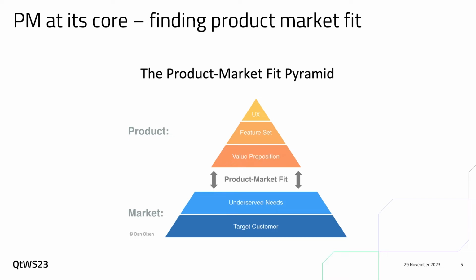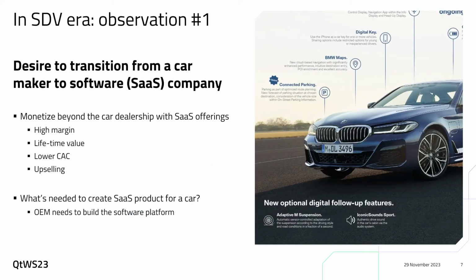This will help set the framework for talking about the next step, the software-defined vehicle. How are some of the trends that we're seeing, some of the trends that we're working for, ultimately making it into the real world? The first trend that I'm sure everybody knows about is that a lot of the automotive manufacturers, the OEMs, want to transition from a car maker into a software company. You can see this with Mercedes, you can see this with BMW here.